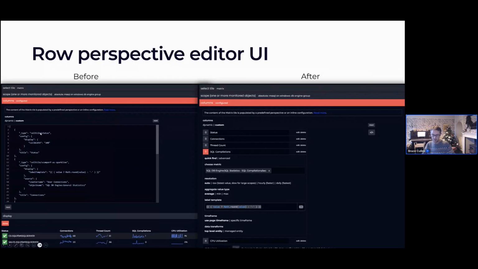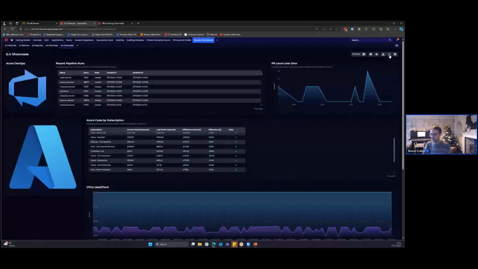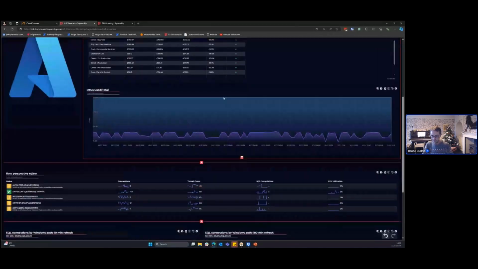And the good news is, no longer have you got to edit the JSON in the UI at best, or worst, files on disk, if you're looking to edit the reusable row perspectives that we use on perspective dashboards and alerts and whatnot. We have a UI for it, which is very exciting, which lets you easily add, manipulate, change those row perspectives. Back now to demo land, where I will show you what that looks like in practice.